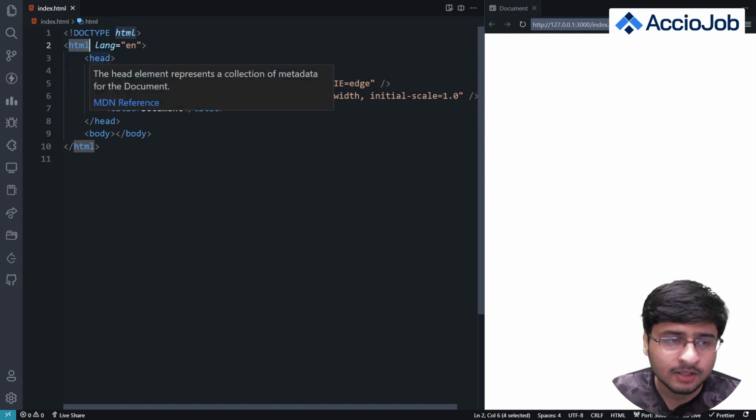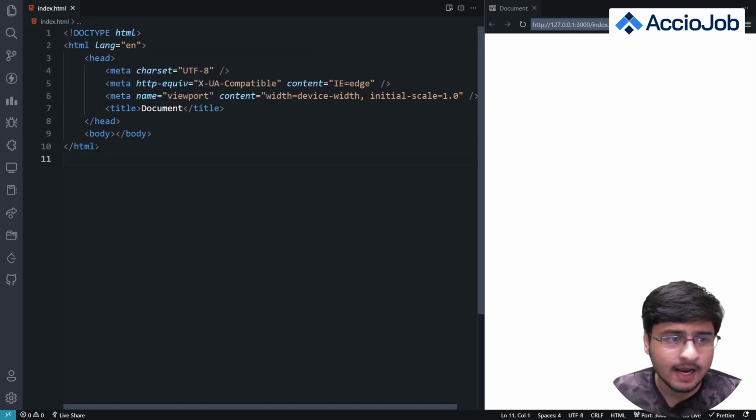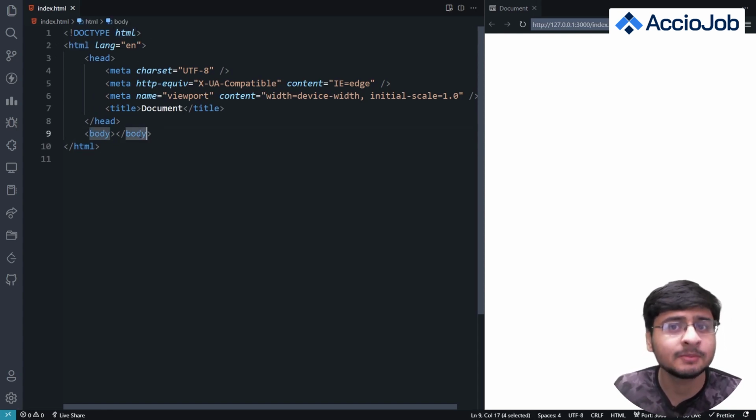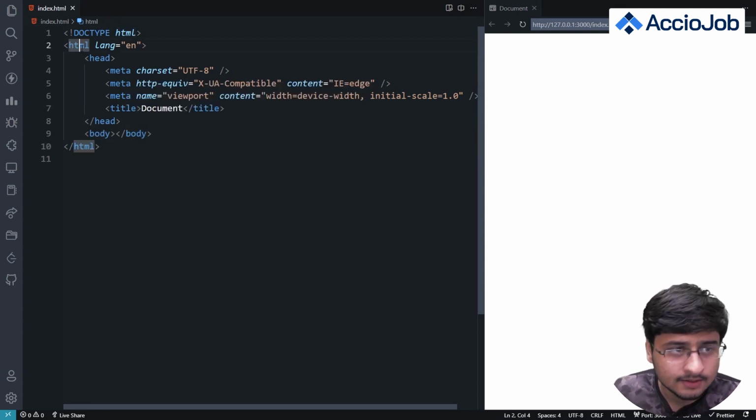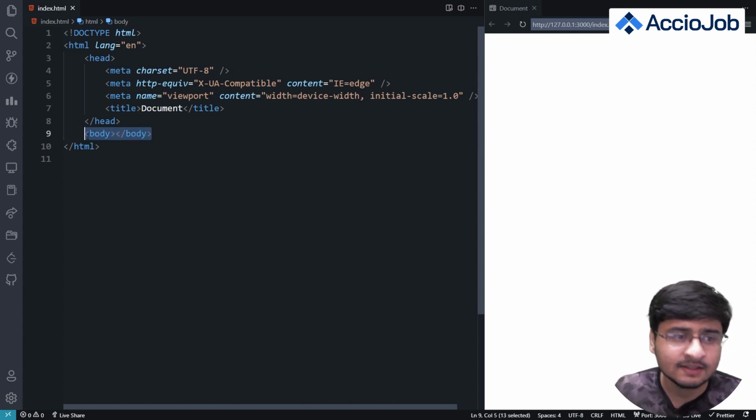So how are they modeled? You can see this is an object called HTML, right? And inside this object we have this body tag. Like focus on the term inside this object, right? Inside this HTML object we have an object called body. I'm not calling them tags right now, I'm just treating them as objects, right? So this is an HTML tag, inside there is a body, right? So this is kind of a model.